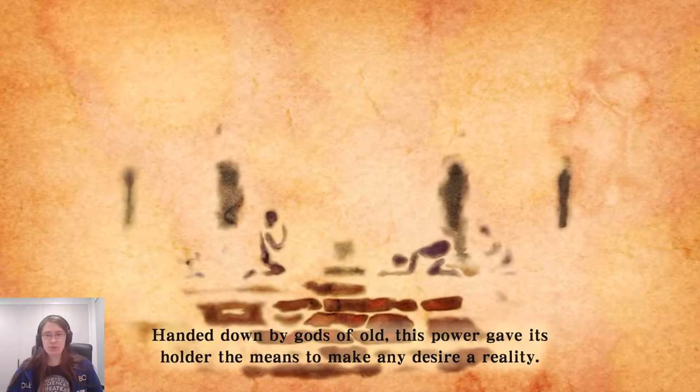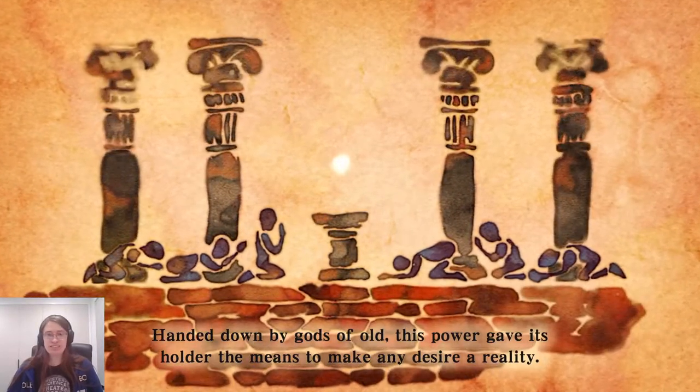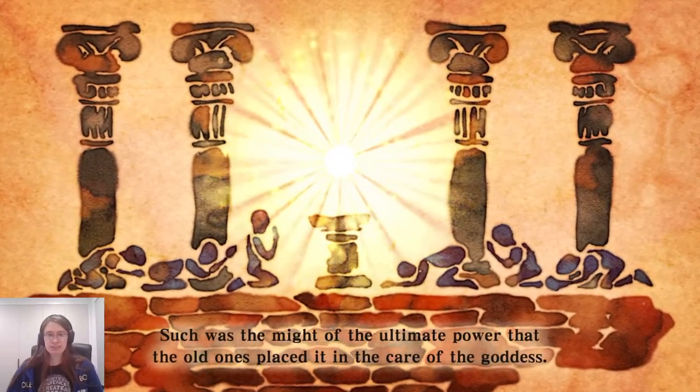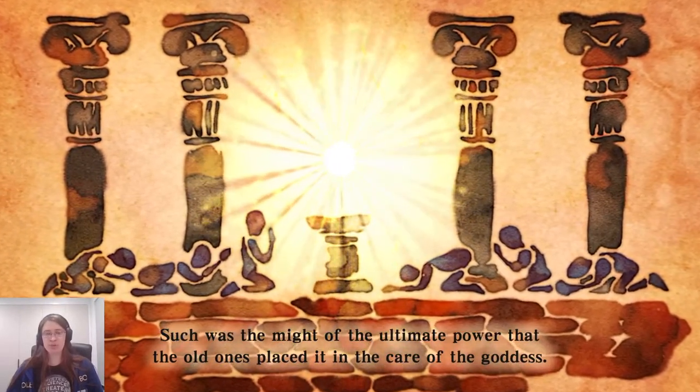Handed down by gods of old, this power gave its holder the means to make any desire a reality. Such was the might of the ultimate power that the old ones placed it in the care of the goddess.